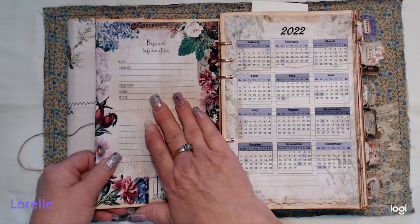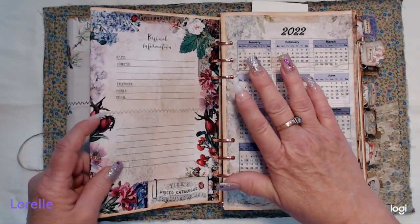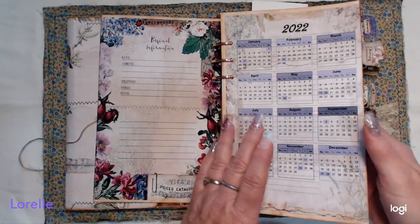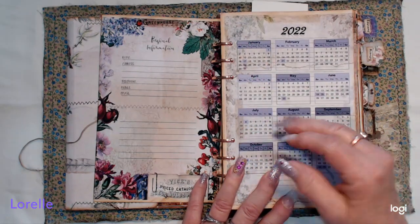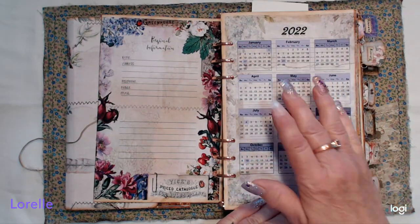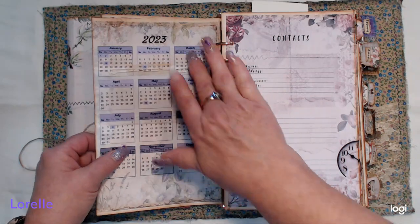On the back you have your personal information, and yes, this is my DT project for Tracy Fox Creative — it is the Scrappy Seasons planner. You also get a two-year overview of all the months to help you set up your planner. I did one in purples because the UK version runs Monday through Sunday, while in the US our weeks run Sunday to Saturday, which also changes how many weeks are in the month. I did the US one to make planning the pages easier.